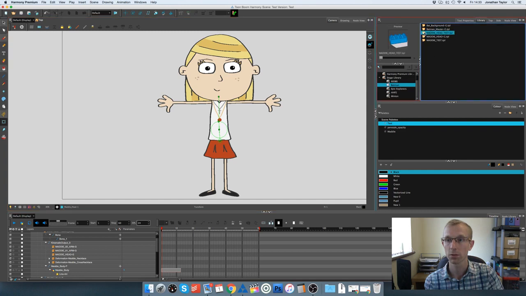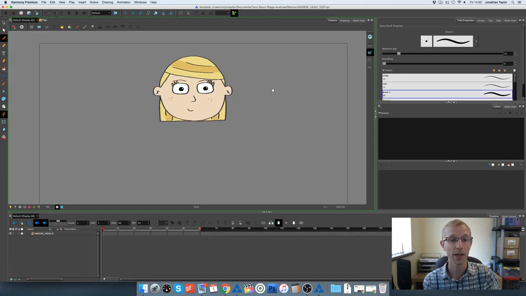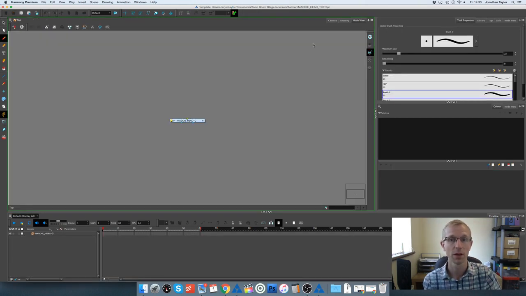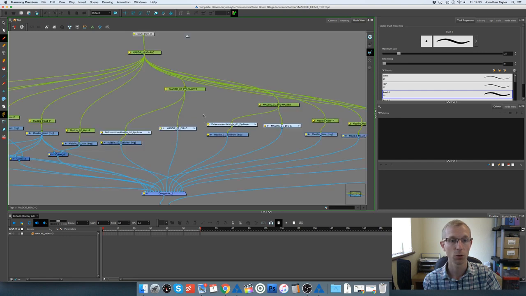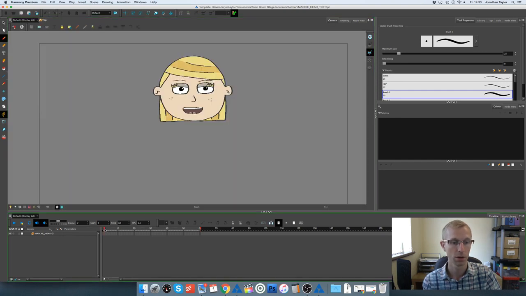So now we have this one. If I open the test head in the template editor, you should see just the head, still fully rigged with all the mouths and all that sort of stuff attached to it. And then I'll show you how to drag that back in again. So here we go. Here's the template, and inside the group head you see we've got the whole head, still fully rigged and ready to go for animation.